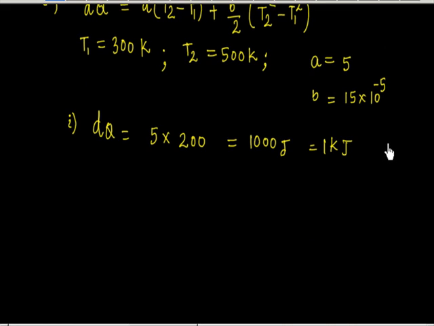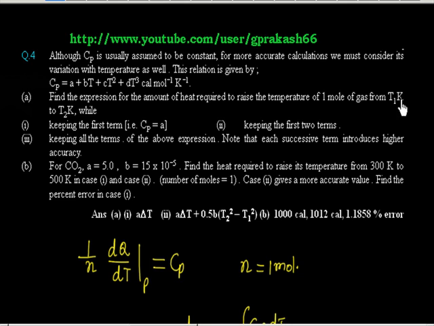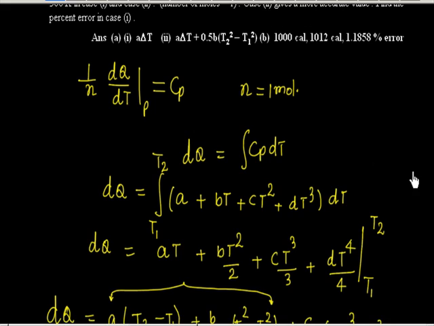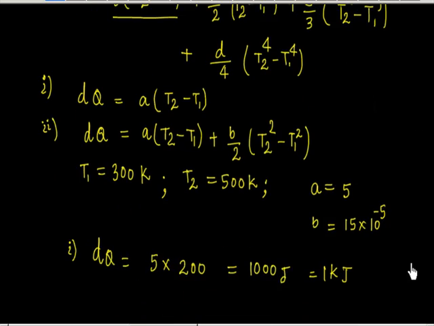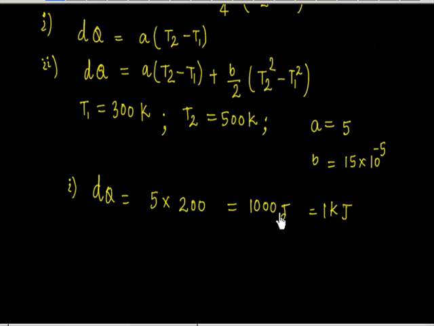I have to look whether Cp is given in kilojoule or in kilocalorie. So let us see. Yeah, Cp is given in calorie per mole per Kelvin. So Cp is in calorie, so this value is in calorie. So 1000 calorie, I have to rub this one. So this is in calorie, and this becomes kilocalorie. Are you getting? Simple. So this is a calorie value and this is 1 kilocalorie.